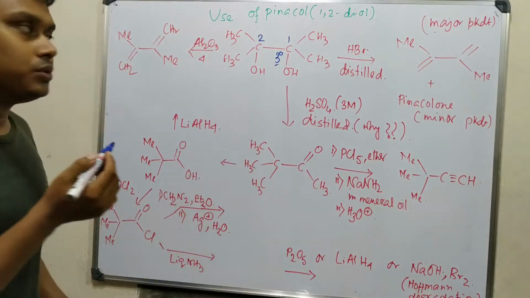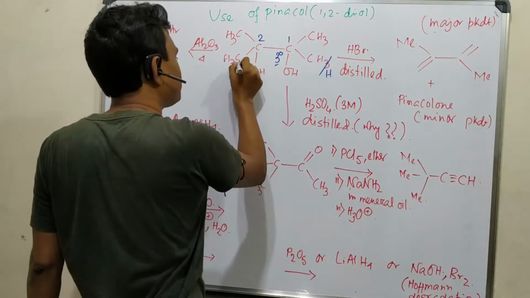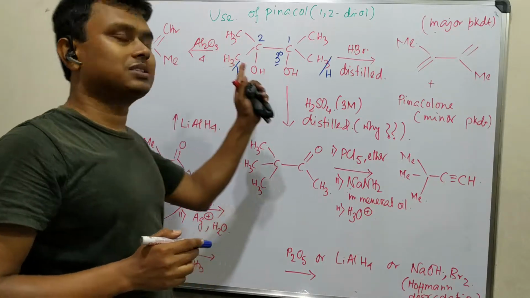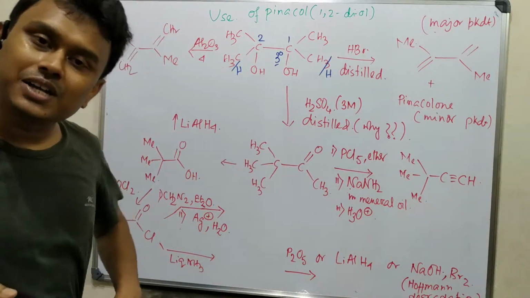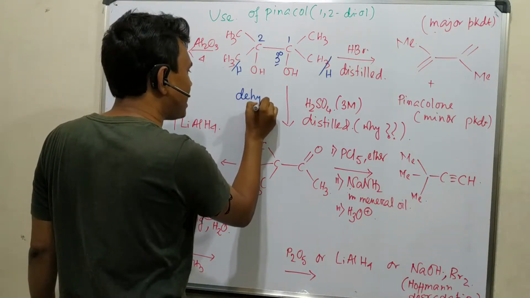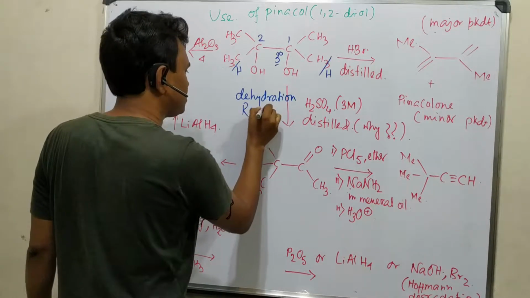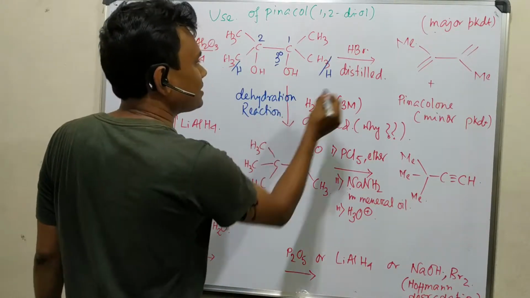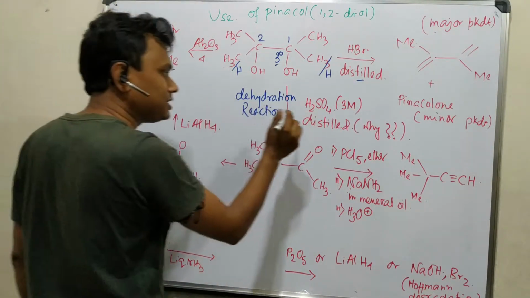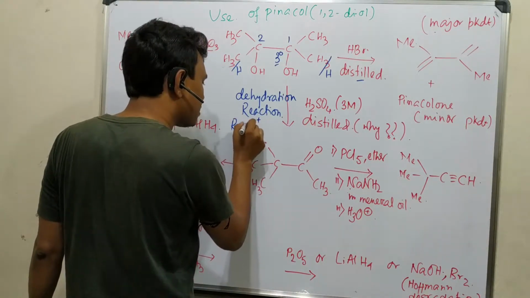If you use an aldehyde for the preparation, then it's a secondary alcohol. So it is expected that alcohol, since it is alcohol, can undergo dehydration. And actually this is a dehydration reaction. Which are dehydrations? Here you can see this is dehydration, this is dehydration, and this is dehydration. But here it is dehydration plus rearrangement.